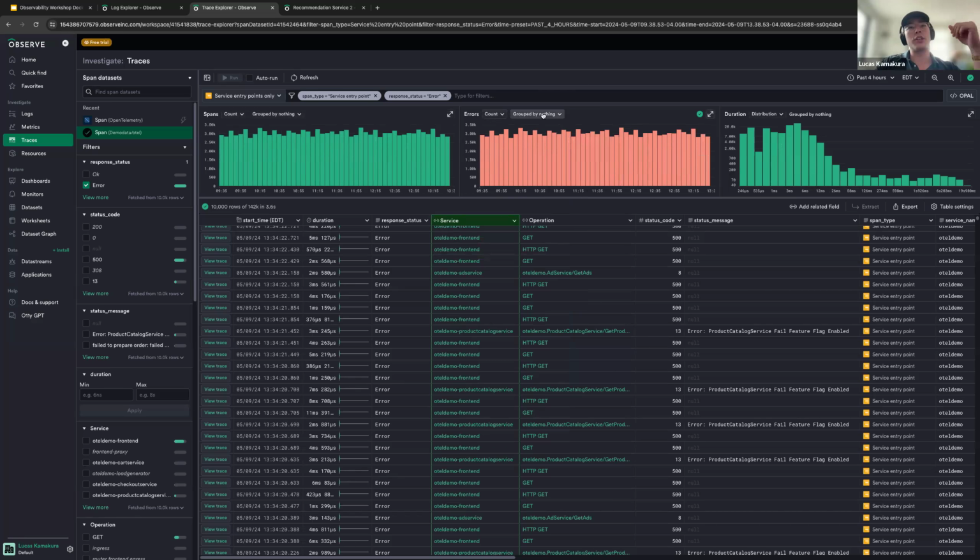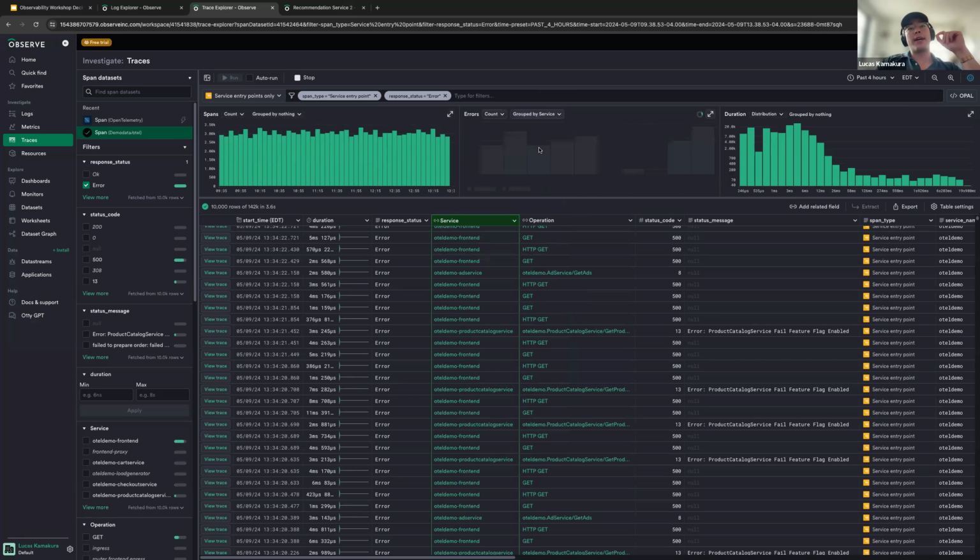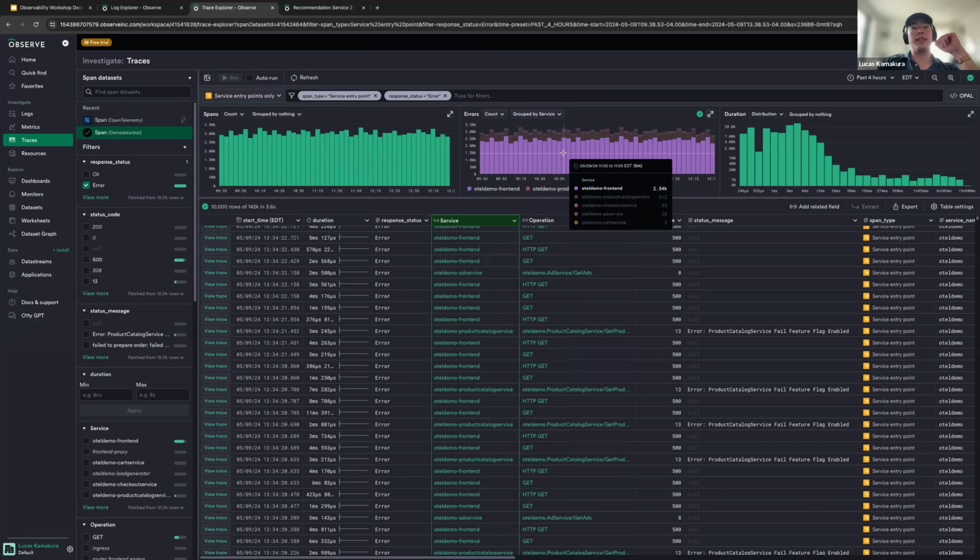Requests, errors, duration. We could group the error time series by a specific service, and we'll see that by far and large, the largest share is coming from my front end service, right? So once again, just a couple of different ways we could have arrived at that issue. Observe gives you plenty of different ways to arrive at the same result.